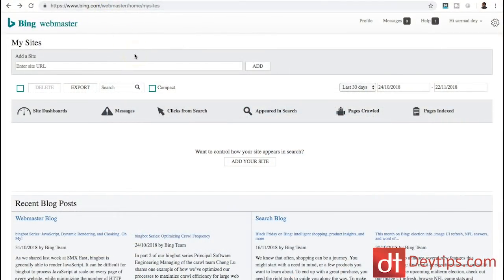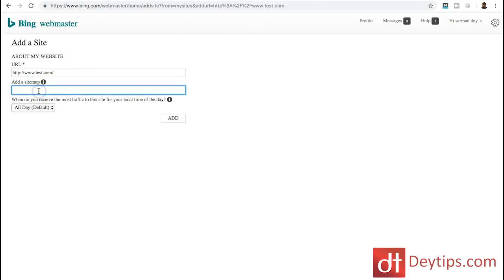You also want to submit your sitemap to Bing Webmaster Tools as well. I'm going to leave a link in the description to Bing Webmaster Tools, but with Bing Webmaster Tools, you can submit your website directly to Yahoo and Bing, which are also huge search engines. So once you go through the sign up process and create your Bing Webmaster Tools account, then you can actually go here and enter your website name. I'm just going to enter test.com for example purposes. And when you click add, you can add your sitemap here as well.